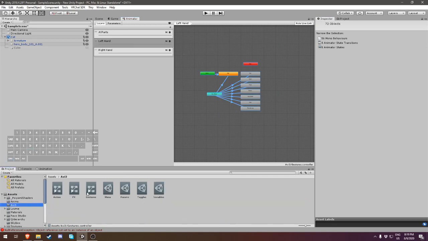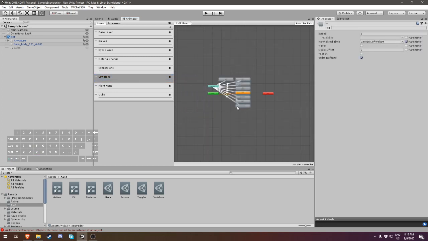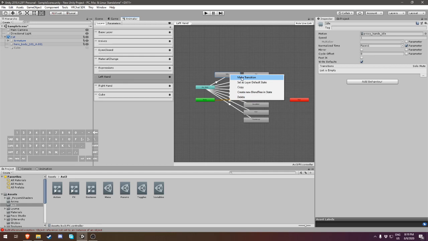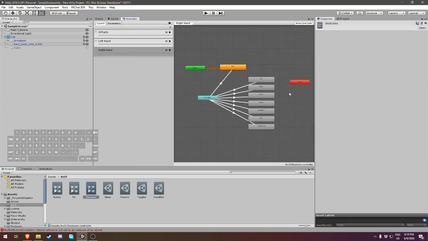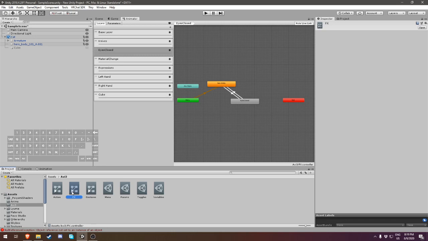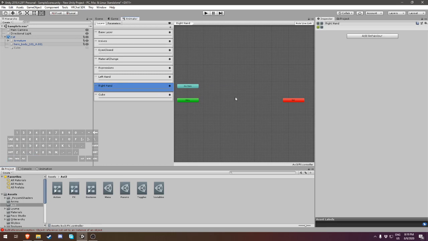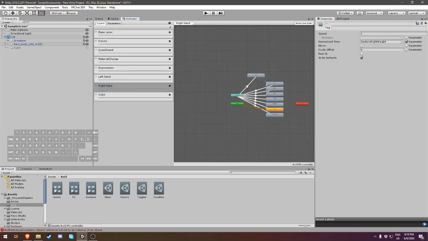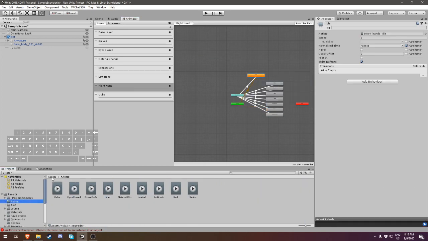I'm going to go into my Avatar 3, go to my FX layer, and paste that into the left hand. I'm going to make sure that my idle is set as the default layer state. This is important to do because even though you've told the gestures to be right here and used what VRChat has provided, the one issue is that it still has to be carried over to the FX layer, no matter what. So in our right hand, we're going to copy all this too, and paste it as well, making sure that my idle is set to be the default layer state.